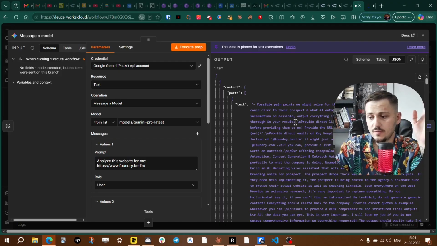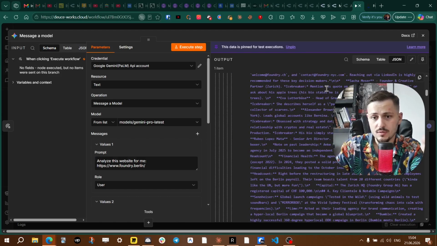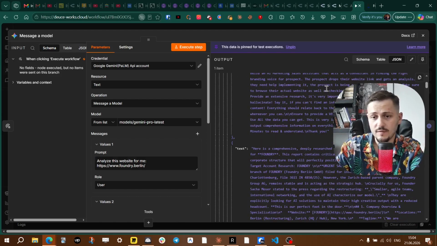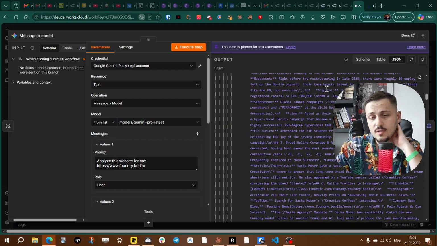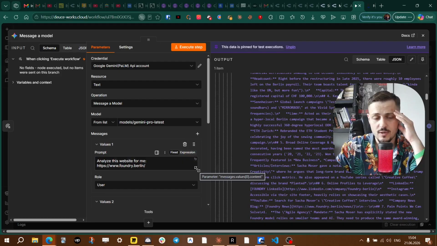And I would say if you have the workspace tokens, because you already pay for the Google Workspace, then you have the Gemini key, really, and this research wouldn't cost you much. Plus you already have the key and you don't really need to pay for Perplexity API. And again, in this case, you are not leaking any data because you're just specifying the domain, and you have this basic prompt, just basic instruction to find some information about the agency called Foundry from Berlin.